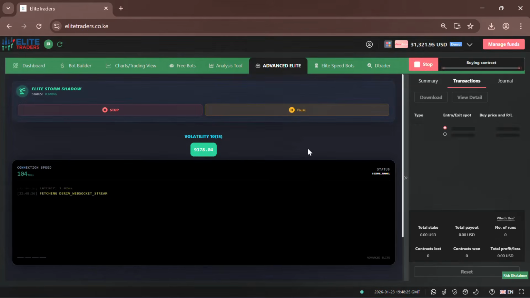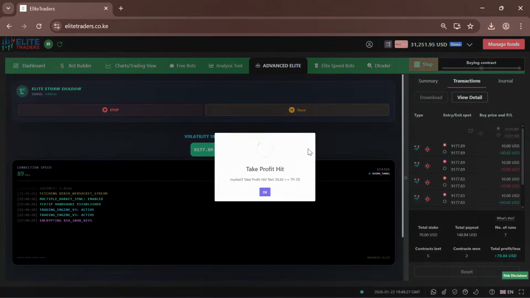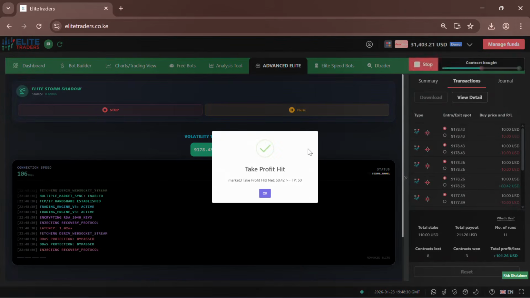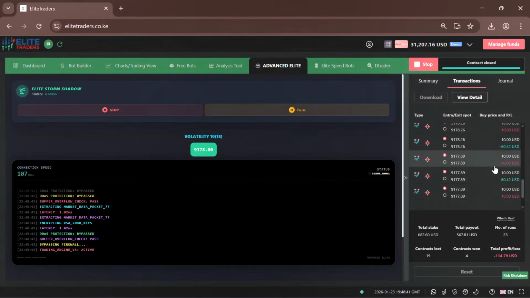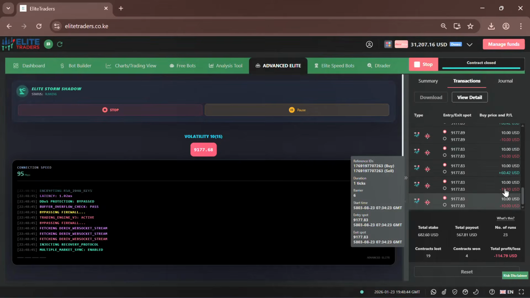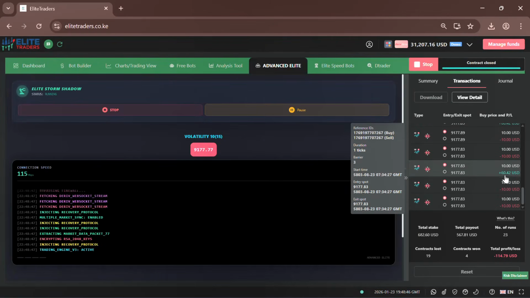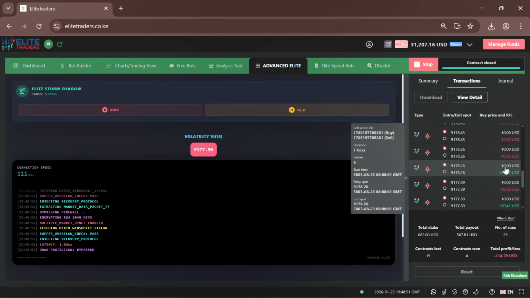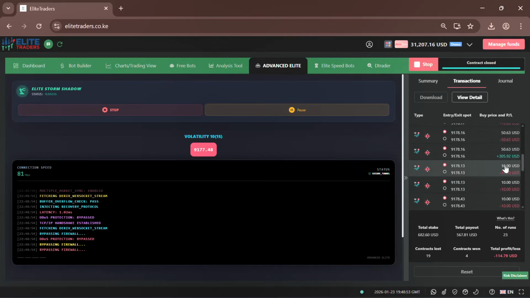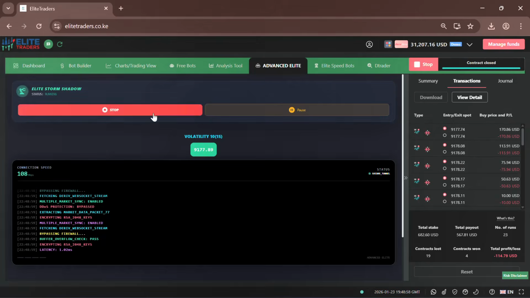So let me just execute and see. The moment either of them makes a win, reset on hedge. The moment we make a win, the robot resets all the stakes. So you can actually see, just check here. We have, for example, these and these and this. This one made a win. You can see the second stake was actually $10. But the moment we lost here, the robot applied what you call the martingale. Are we together? So it's actually very simple.